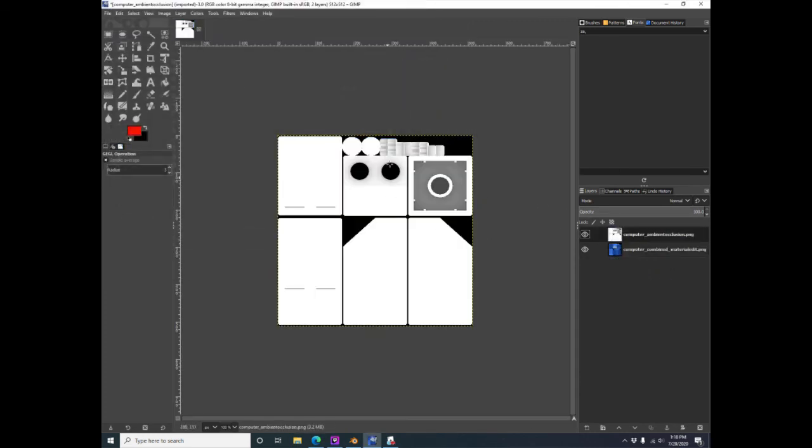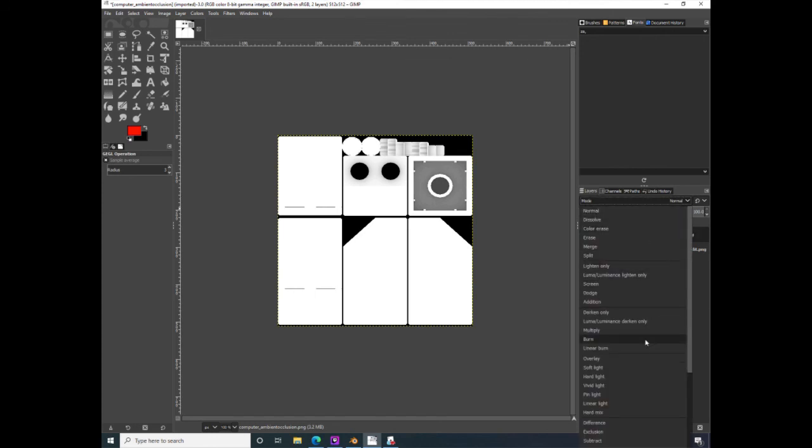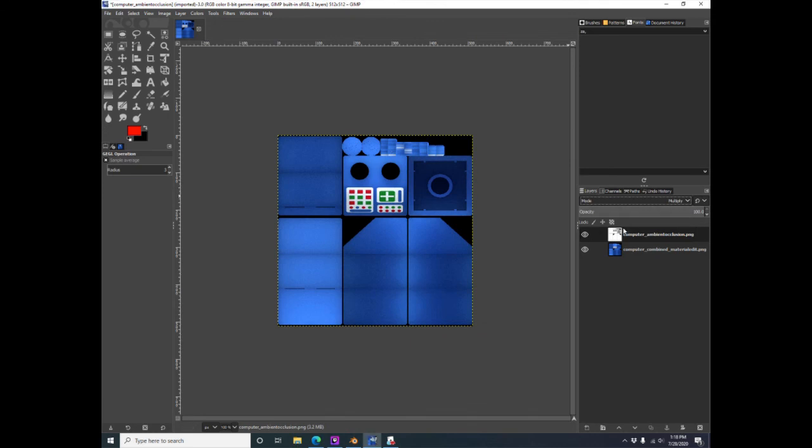We're going to put the ambient occlusion on top of the combined map, and switch it from normal mode to multiply. That will bring all the darkness from the ambient occlusion map and multiply it by the colors that are in the combined material edit. So where we used to not have any shadow around our studs and around the bottom of the brick, we now have very well-defined shadows.